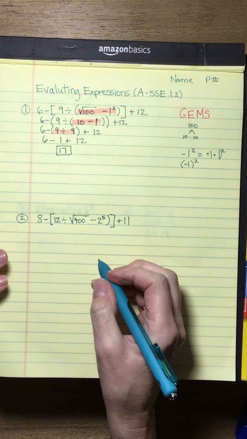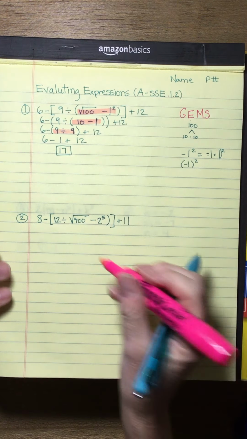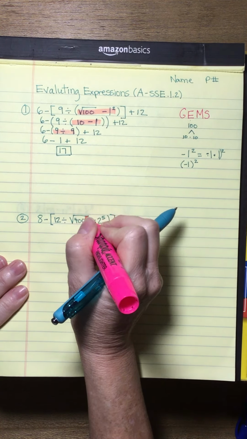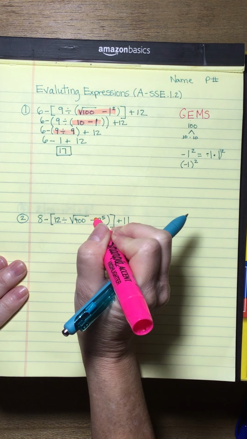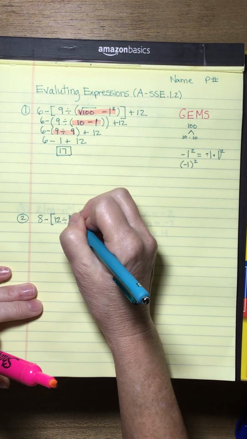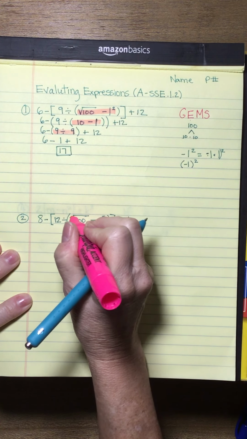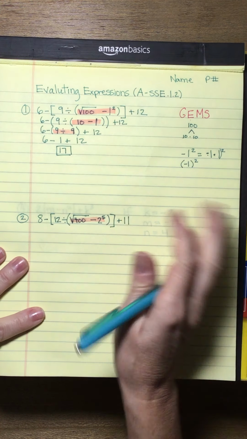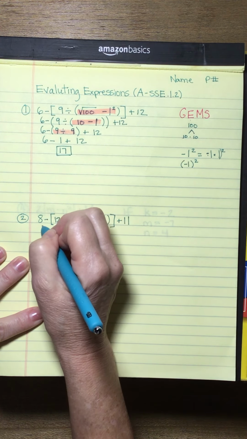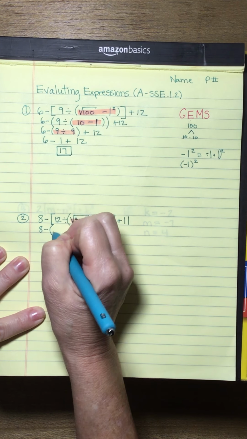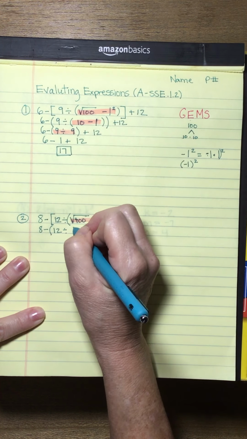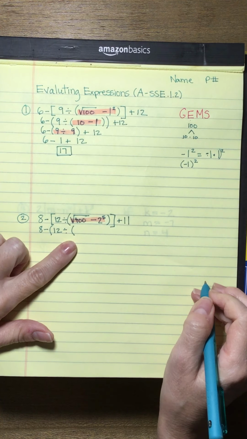All right, so let's go ahead and try a second one. So again, I have lots of groupings here, so I'm going to go to the innermost groupings, which is going to be, oops, I forgot something here. Let me write that in. It's going to be right here. And obviously you're going to need to pause the video and write things down. I just did this to save time, okay? So we're going to drop down the 8 minus and the 12 divided by. Now I'm going to do what's inside the groupings. I won't be able to clean it all up the first time around, so I'll break it into 2.